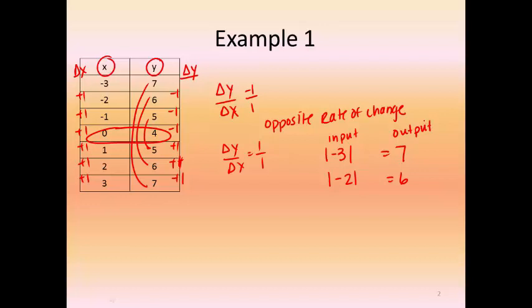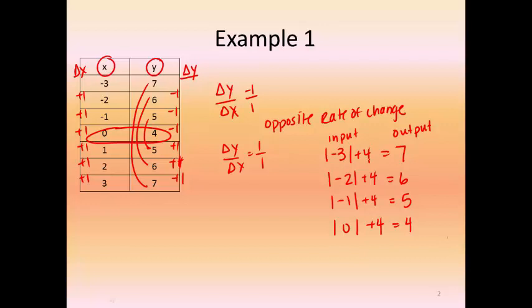Remember, those are my input, and I have this output. My input values make up the domain, and my output values make up my range. Then I say, all right, when I take the absolute value of -1, somehow maybe I get a 5. And then I have this 0, and I get a 4. Well, that seems easy. All I have to do is add 4 to that one. I wonder if it works on the rest of these. If I take the absolute value of -1 and add 4, I get 5. If I take the absolute value of -2 and add 4, I get 6. And it also works on this one.